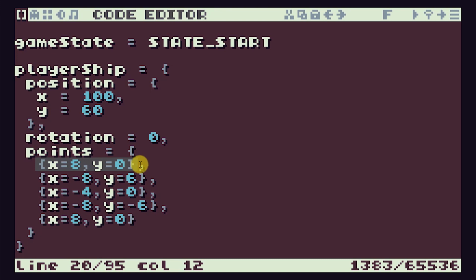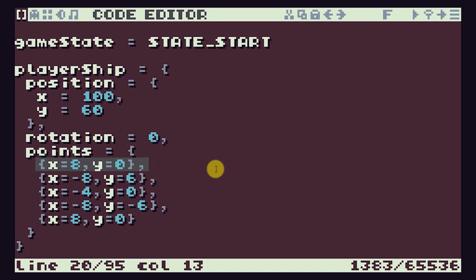And again, the points here match up with the image I drew earlier on, where we have the nose of the ship at x8 and y0, and then the triangular points following on from there. And again, the final point, of course, matches up back with the first point.